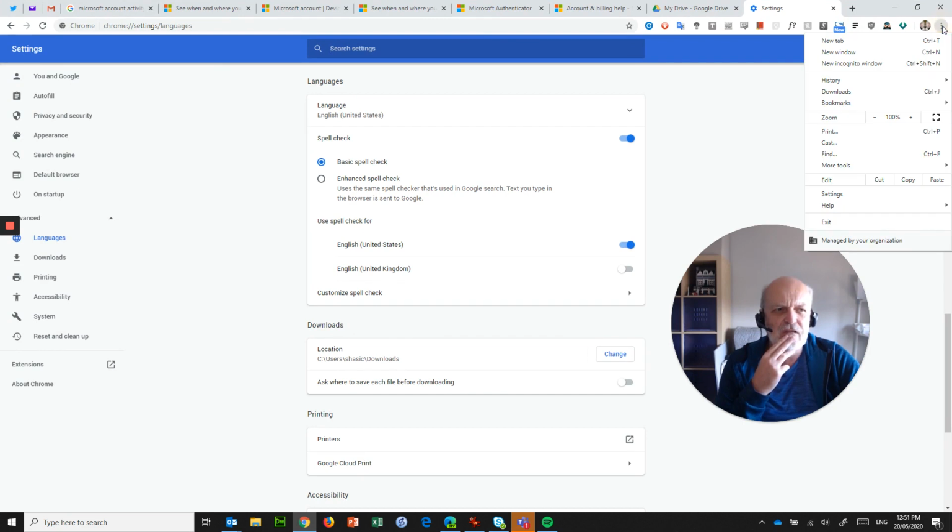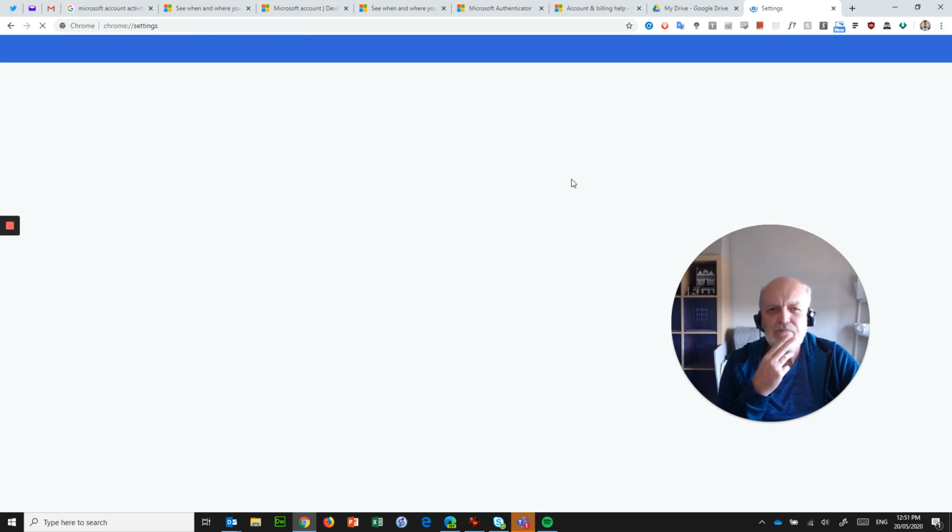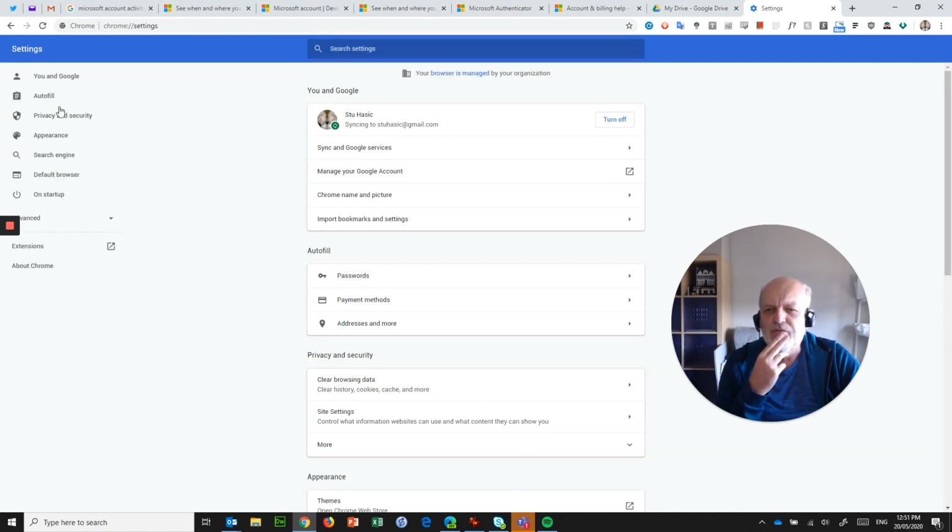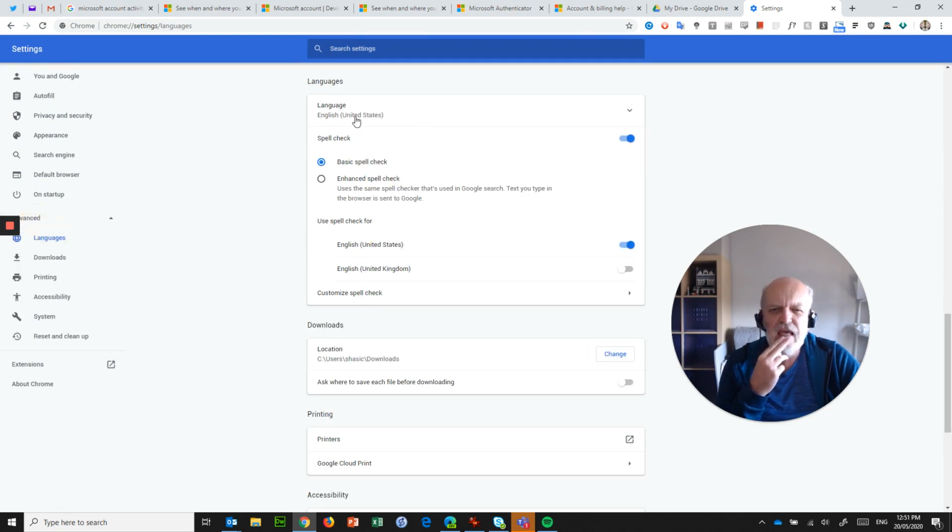So that's found if you go into settings in here, which is down here, you'll find the spell check is under advanced and languages. And in here, I've got the default language as English United States. And what you do is you want to use spell check for English United States, select that.